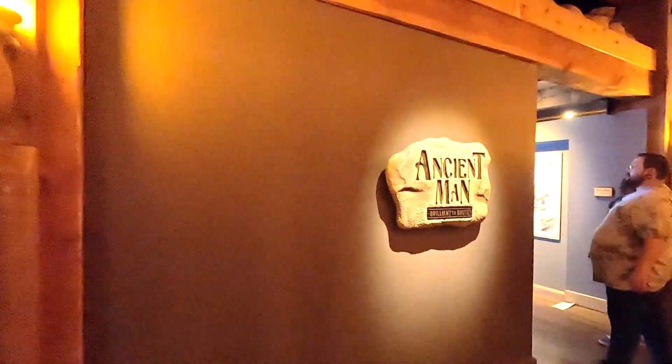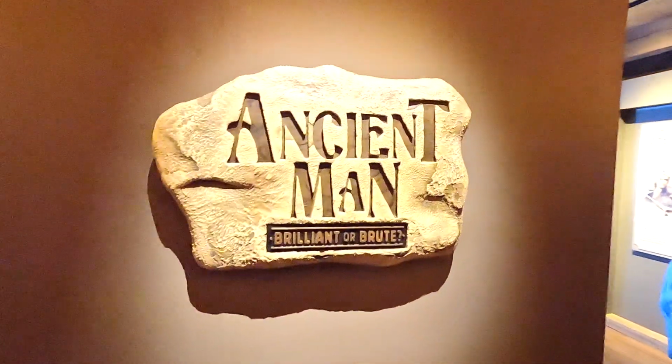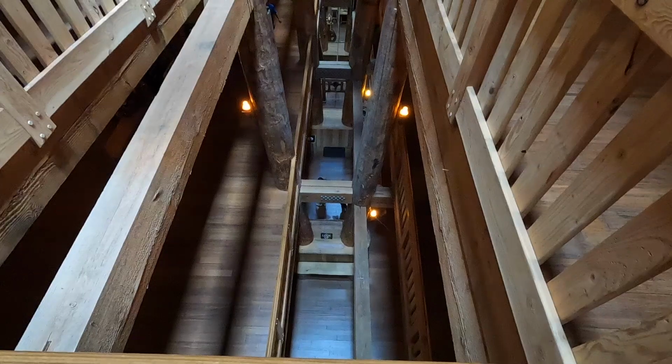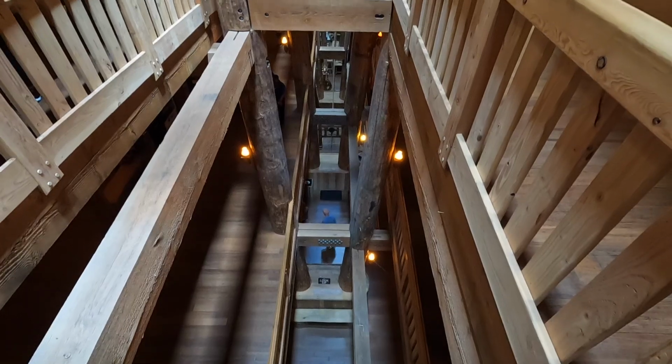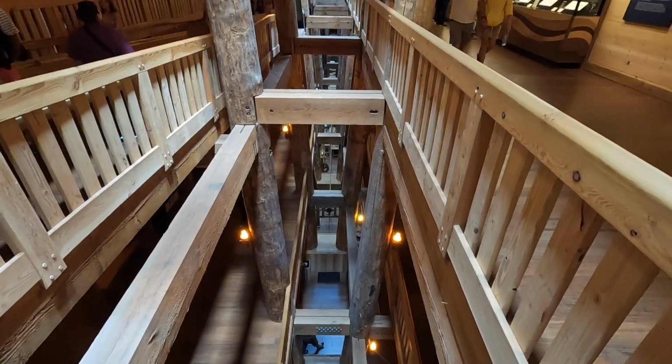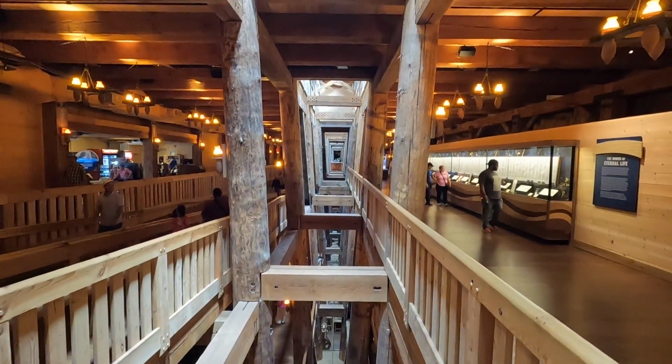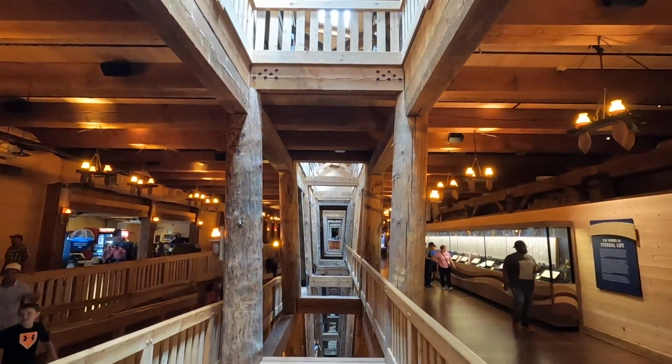I thought the Ark Encounter was really interesting. It was definitely worth going to check out. Like I said before, if you know the story, you can get through it in about 2 hours. I don't know if I would need to go back again, but it was definitely worth the trip the first time. Yeah, I definitely think it's worth seeing at least once.